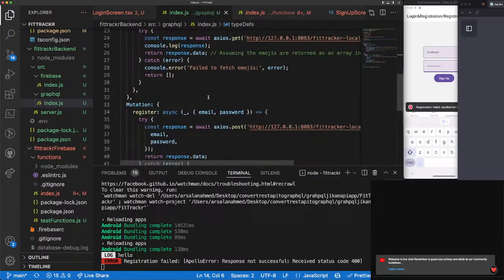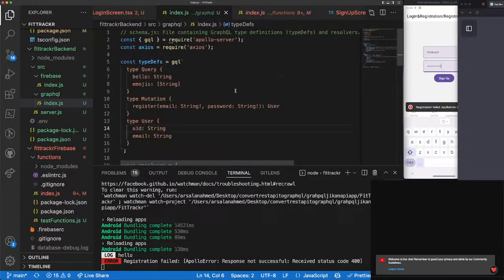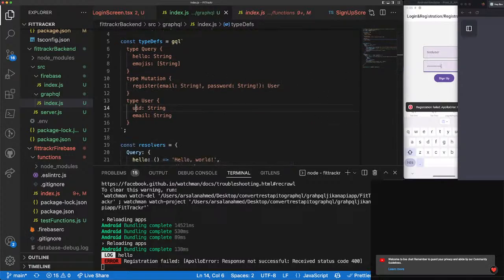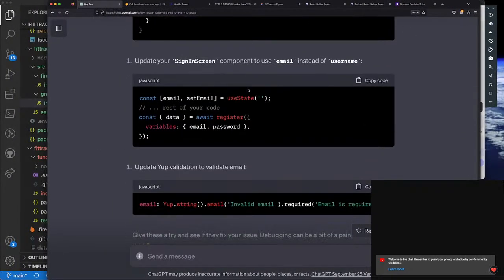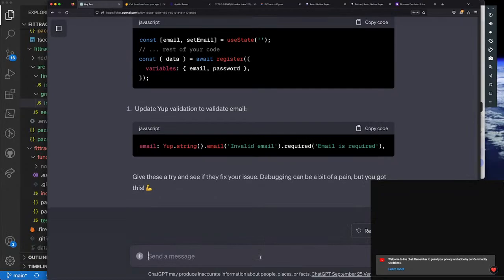So we have the mutation. Register. Update your client GraphQL mutation. What the hell? Oh, you see this right here? It's saying that we have to update this and then do that. What is UID?